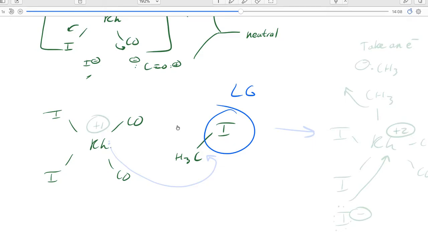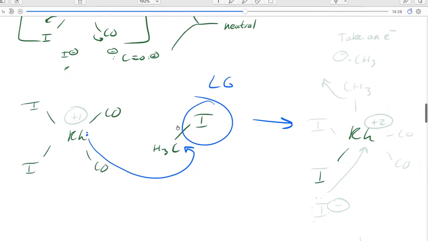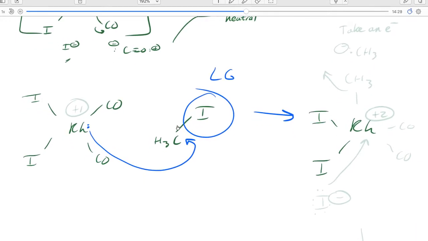So rhodium is just going to attack that methyl with its lone electrons, which we've seen that it has because of its electron configuration. So what happens in the next step is that we get 3 iodines attached to it. Now, not at first. Comes CH3, and then CO plus an iodide floating around. So let's again look at the oxidation number of rhodium.